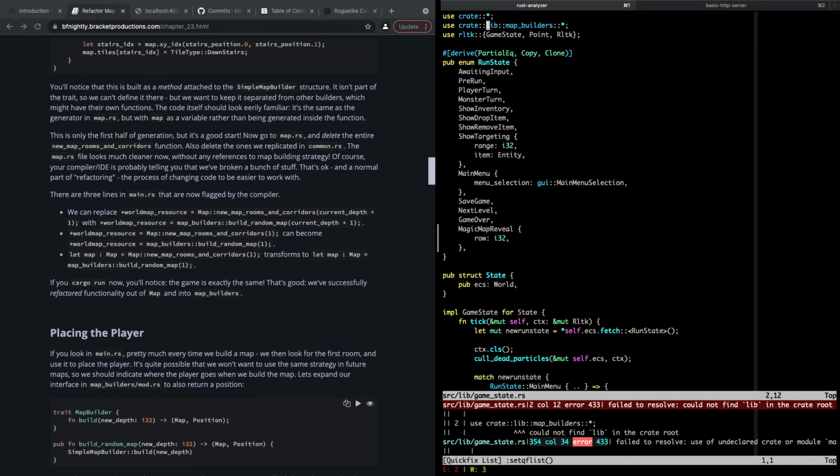So how do we reference MapBuilders from here? Because we're going to need to be able to do that. You say super? Nope, it doesn't like that either. This is going to be interesting.